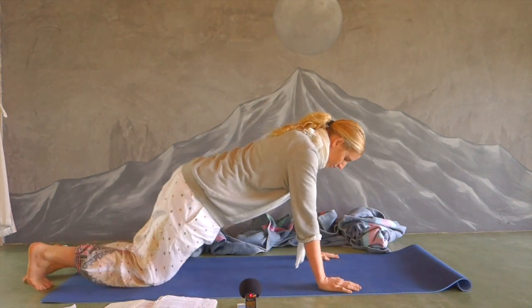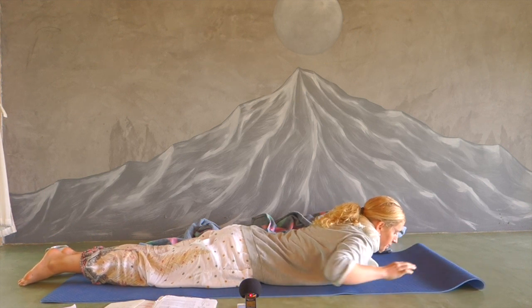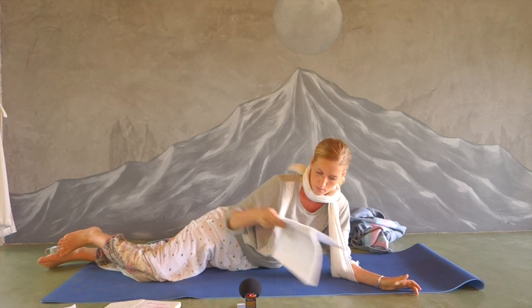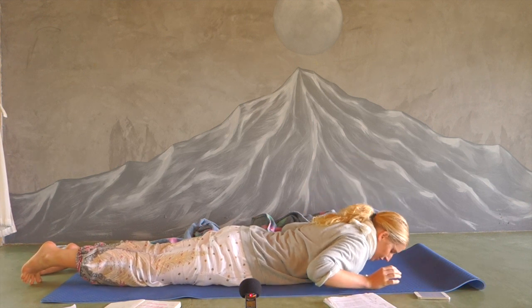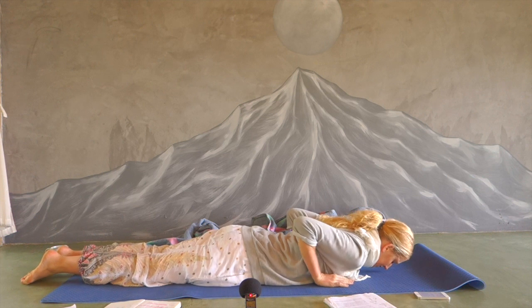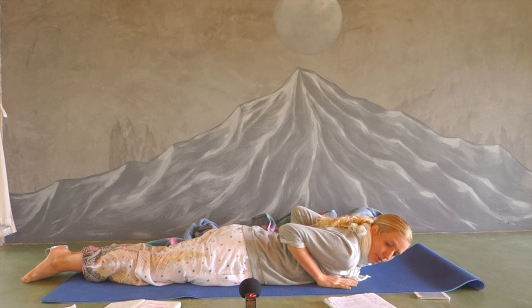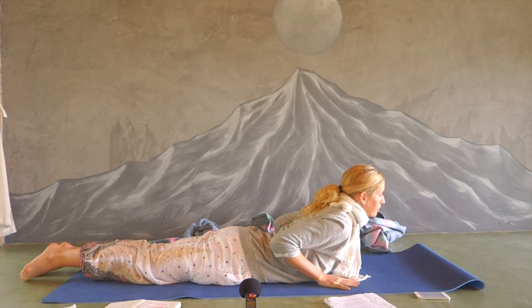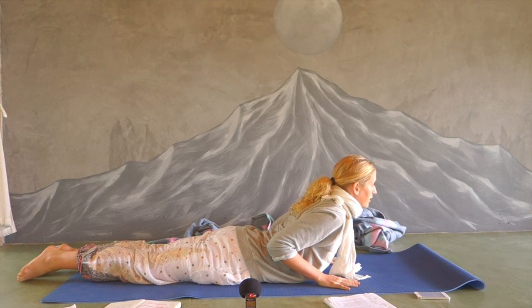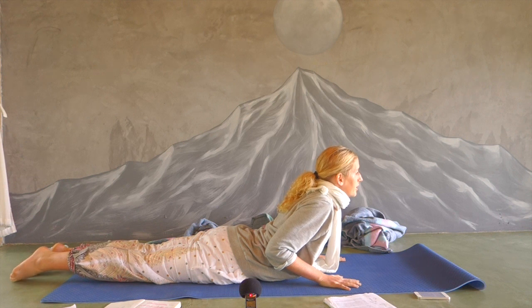Then come into your stomach here. Then place your hands by your chest, your elbows tucked into your body, and we'll do the cobra pose. So on an inhale, you're pushing yourself up, and you can stay with the arms bent, or you can come all the way up. But hold the posture here.